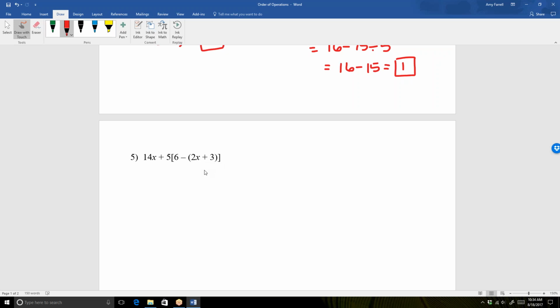So I guess I'll then concentrate on everything here that's inside the brackets. So we need to take 6 minus the quantity 2x plus 3. Now, many of you know that if we're going to get rid of these parentheses here, the 2x is going to become minus 2x. But we also need to change the sign of the 3. The 3 is inside the parentheses. When you have a subtraction symbol followed by parentheses, we need to think of that as distributing a -1.